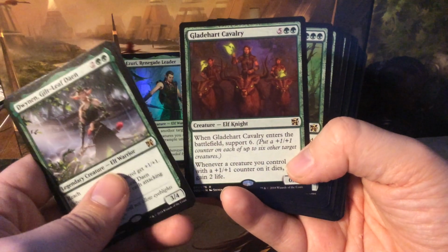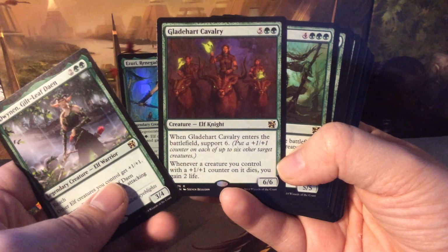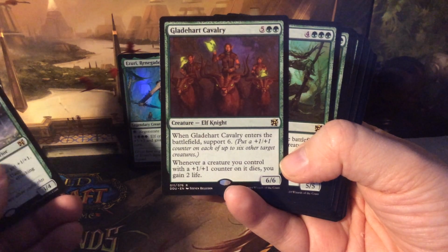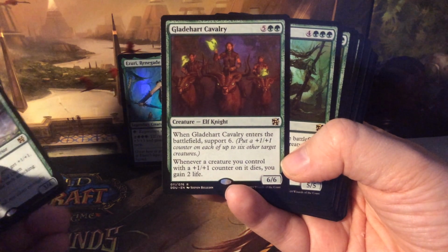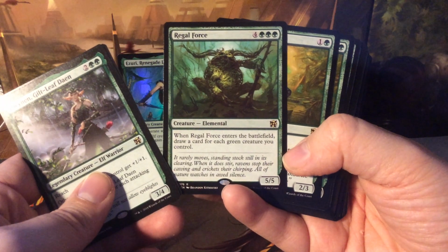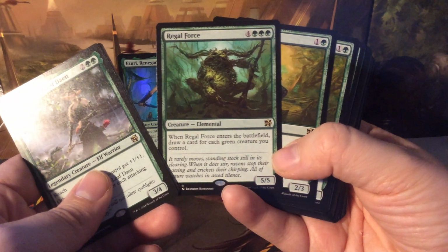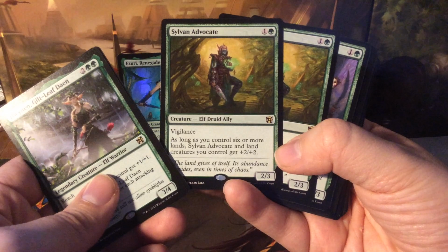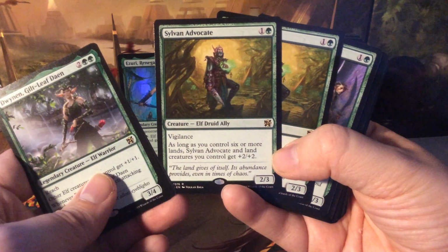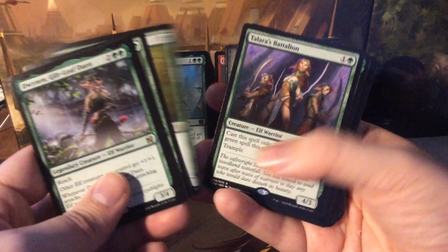Very nice. Gladeheart Cavalry, 7 mana 6/6. When Gladeheart Cavalry enters the battlefield, support 6. And whenever a creature you control with a +1/+1 counter on it dies, you gain 2 life. Regal Force, 7 mana 5/5. When Regal Force enters the battlefield, draw a card for each green creature you control. Sylvan Advocate, for 2 mana we get a 2/3 Vigilance. As long as you control 6 or more lands, Sylvan Advocates and land creatures you control get +2/+2. We get 2 of those.